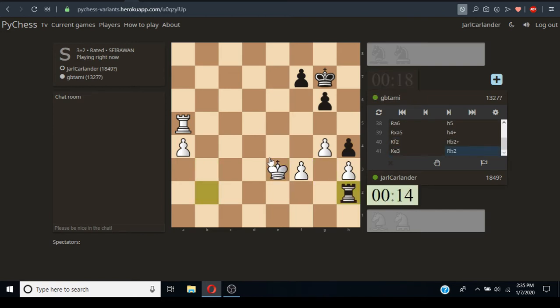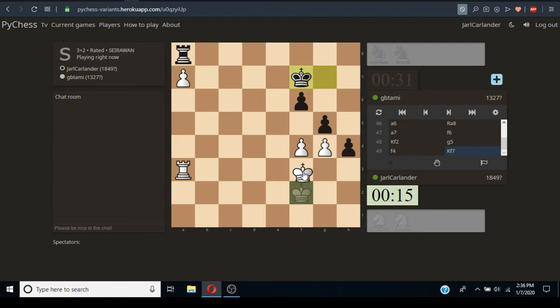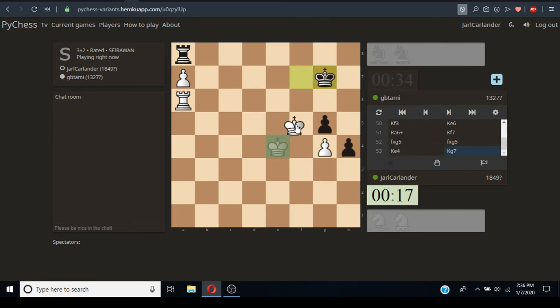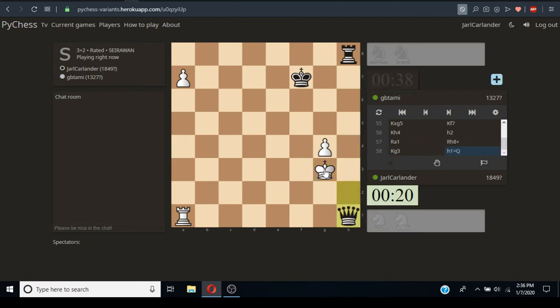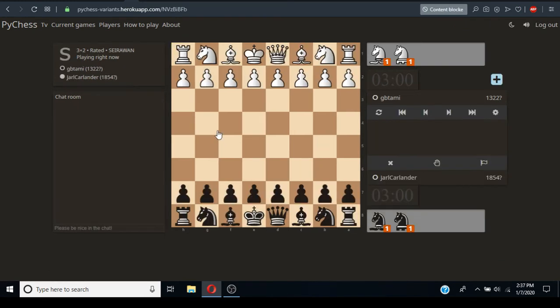Check. Check. Check. Oh, this is getting interesting. Check. But now I think I have the win. Yeah, that's a fork, so white wins here. Victory. Okay, he wants a rematch. Now let's go. Ready. That was a really tough game.